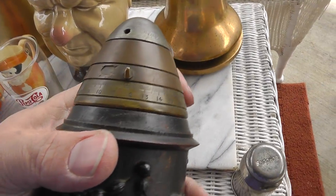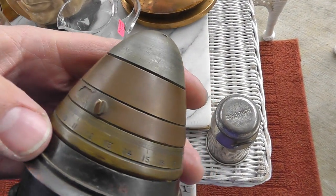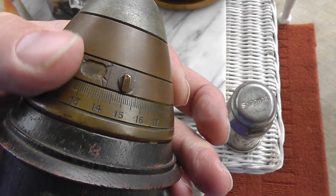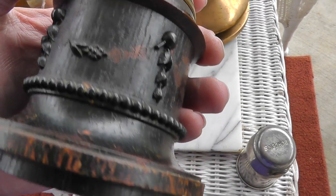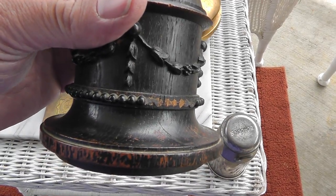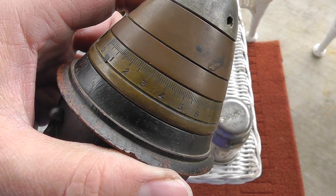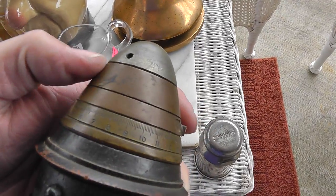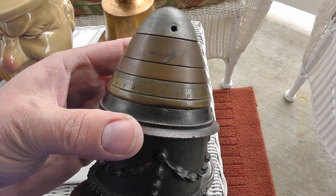This is probably one of my favorite pieces of the day — a piece of trench art. This is a fuse to an artillery shell. You can set the timer; they would set it if they wanted to detonate the shell in the air — good for guys, not too good for guys that are in trenches. It's a really neat wooden base it's been attached to. It just makes me wonder if somebody had that as part of their stairway or sitting on a desk. I paid $45 for this — I attempted to keep it for myself. Hopefully eBay won't give me any trouble about selling it, but I think that will be over $100.